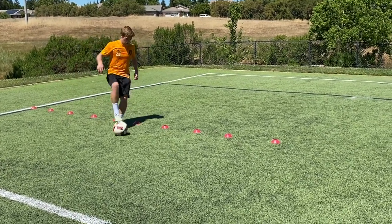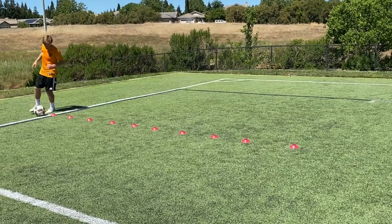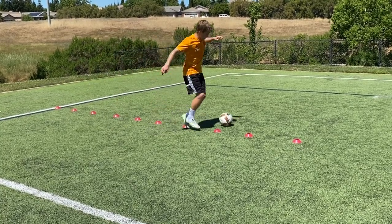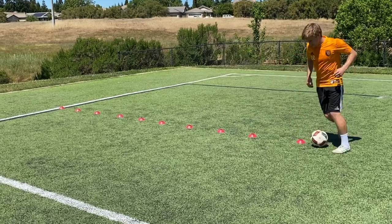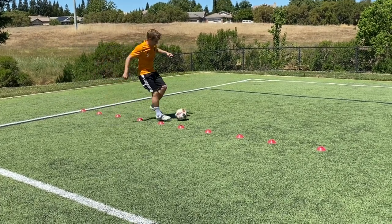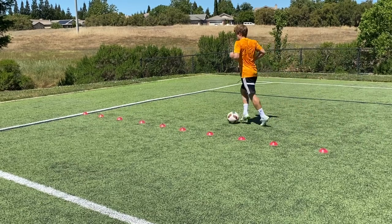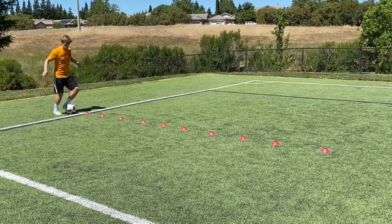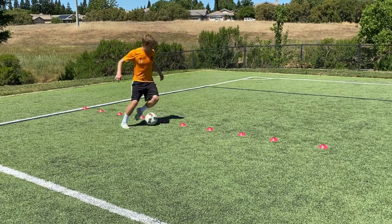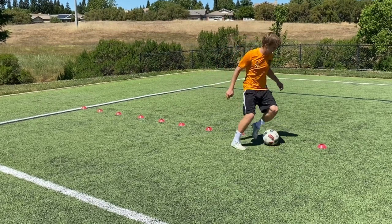The outside V step: pull it back with the right foot, push it with the left foot, then pull back with the left foot and push it with the right. We're doing each dribbling technique for one minute — get through those cones as quick as you can. One of the most important points in the 10 cone drill: pretend each cone is like a defender's foot, so do not be a cone hugger. Notice how I'm pushing the ball away from the cones — explode out of the situation. Pull back, push forward, pull back, push forward.